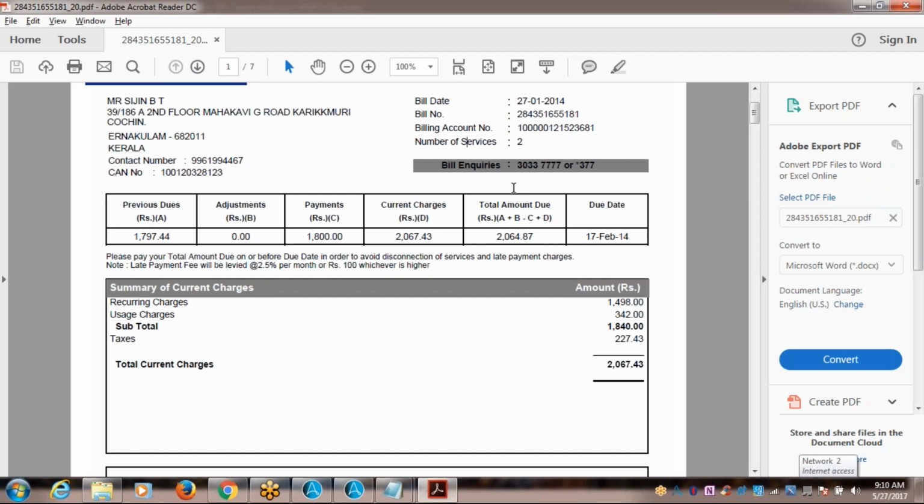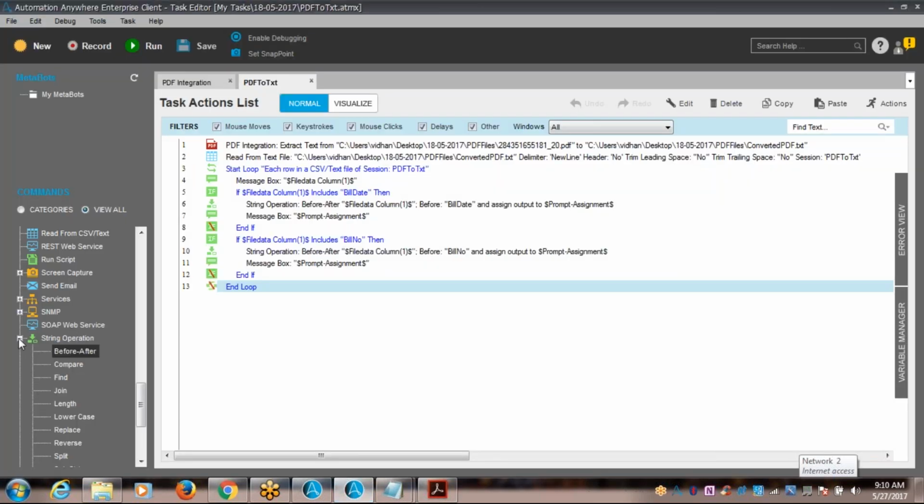Similarly, in automation also, if the location is fixed, this is the place where I can get this kind of data, and that is fixed for all the documents. For that, the robot will also go exactly to that point and get the value. That is the first approach, in case of structured PDF. We have something called Extract from fields. This command will go to that particular location and get the value. That is the first scenario done.